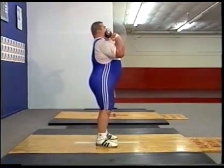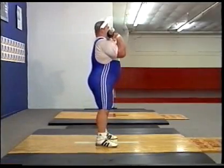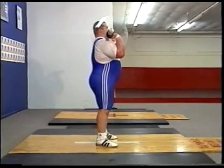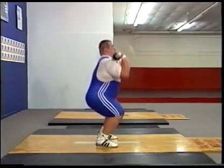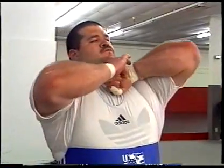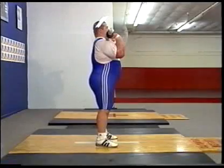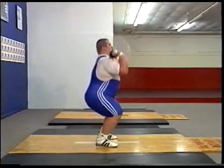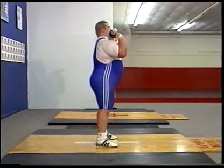For simplicity, we have 3 positions in the front squat: 1/3, 2/3, and full. If there is an inherent lack of flexibility or structure within the body that prevents one from supporting the weight in the front and going into a squat, stretching exercises for the shoulders, elbows, and wrists can be performed. Lifting shoes or some object placed under the heels can help with the depth of the squat to some extent. It is recommended one slowly develop flexibility, strength, and balance at a high position first, and then work down.